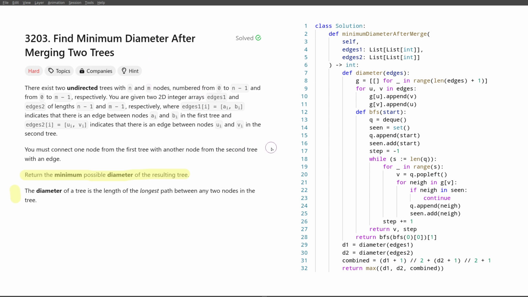The minimum diameter after merging two trees is either the diameter of the first tree or the diameter of the second tree, because they are not getting smaller, so their diameter cannot decrease. Or, after the connection, the diameter uses the edge that we use to connect. Which means that we connect two vertices, one from one tree, one from the other. And that means that the diameter is essentially the furthest vertex from one of the vertices that we connect, and then the furthest vertex from the other node that we connected.